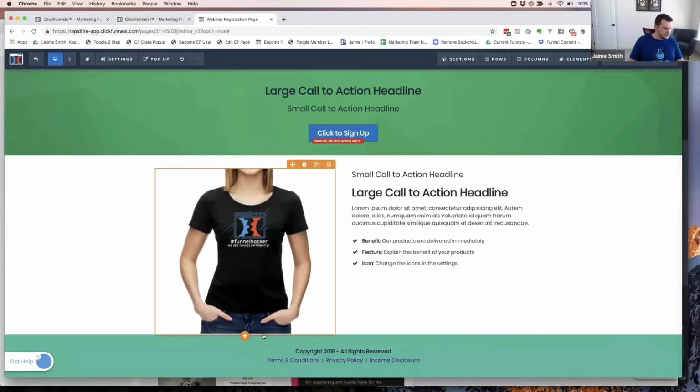There might actually be a couple of pixels of white space around the bottom of this image. But that's how you get that image down to the bottom of that, and honestly it looks pretty good just the way that it is. So just for reference, that's how we do that.